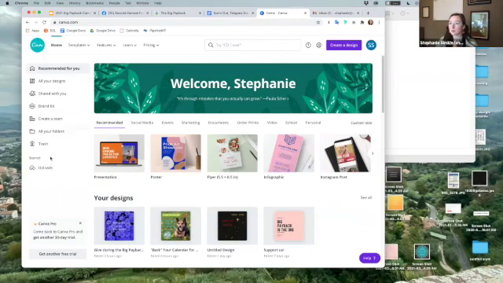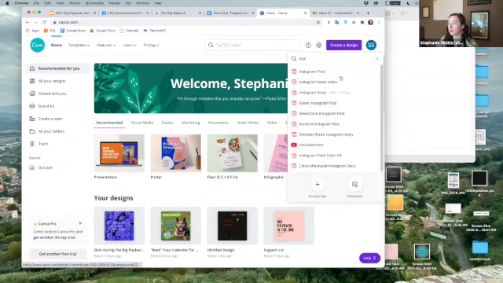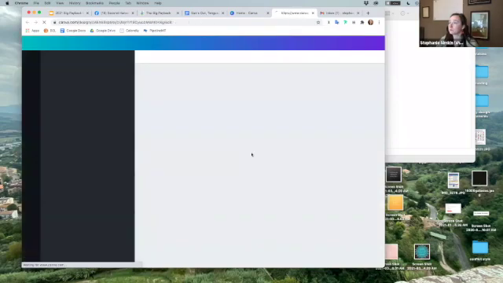So when I log in, I usually head over to this button that says create a design. And we're going to make an Instagram post. If it doesn't show up, you can search for it. There's all kinds of things. We can do a video, we can do a story. I'm just going to stick with the general post.